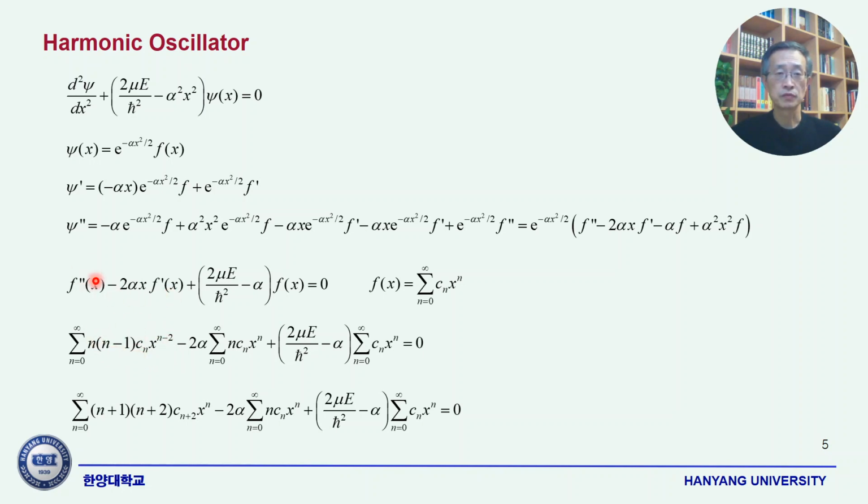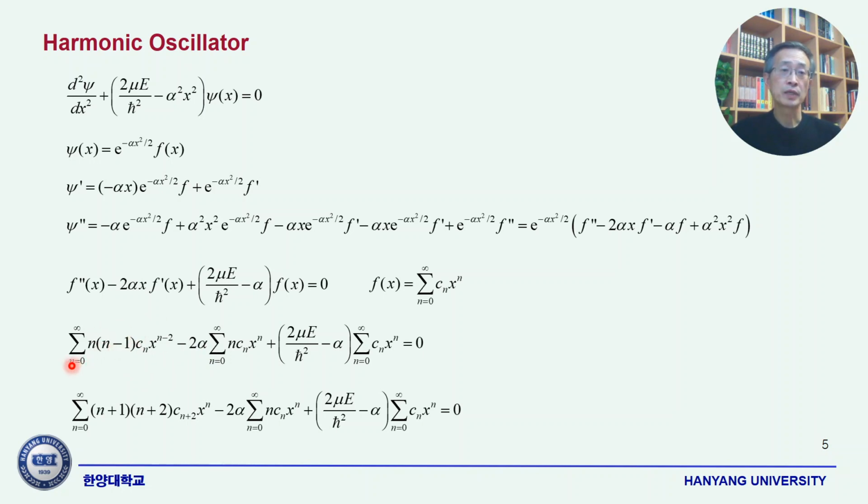Okay, for this one we have minus 2 alpha x times the first derivative, n c_n x to the n minus 1 power, but you had an x here, so this is x to the nth power. And then this is just a constant times this, and then you have just f(x) like here. But note that this is x to the n minus 2 power, and this is x to the nth power. You can put these together, but you have to think about this a little bit more.